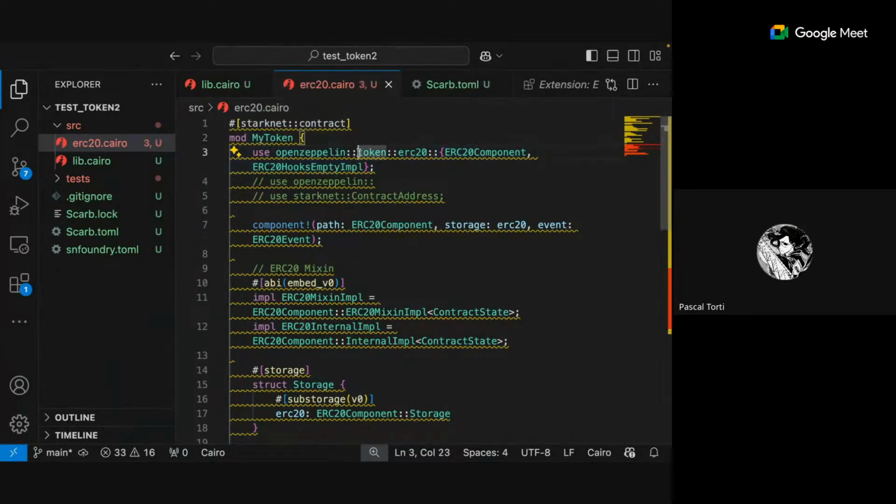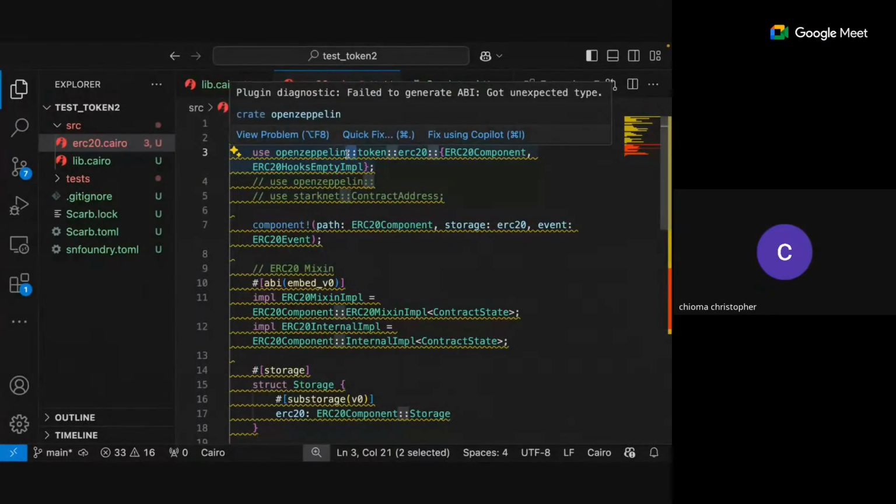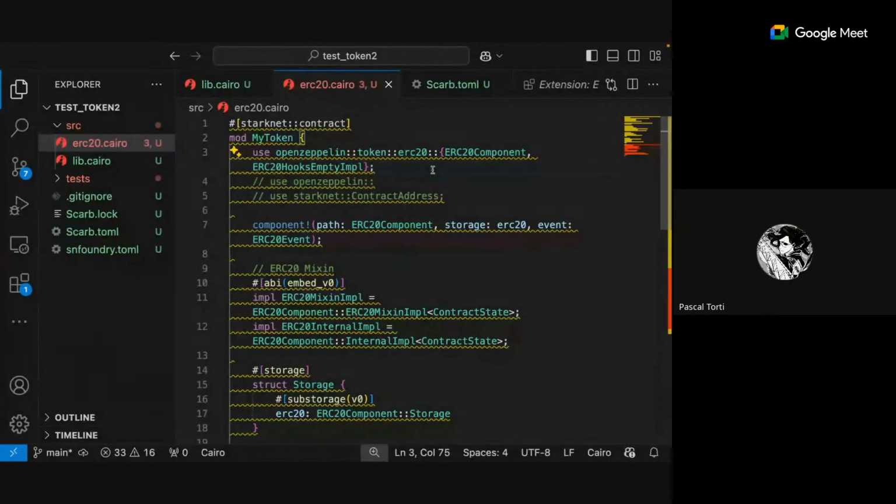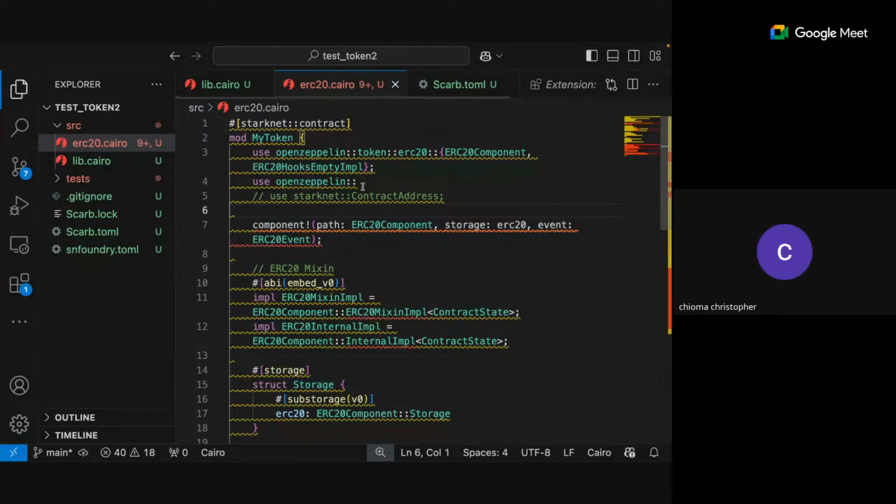This should be an underscore. What can you see on your screen? What are you highlighting? No, it should be from Scarb. Okay, go back to it. I think I'm seeing it. Can you see it now?